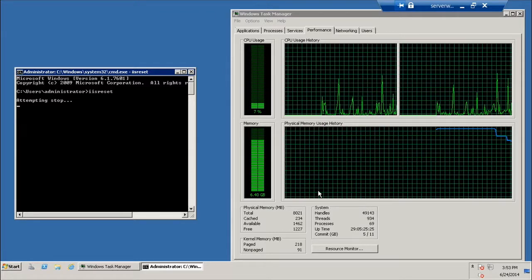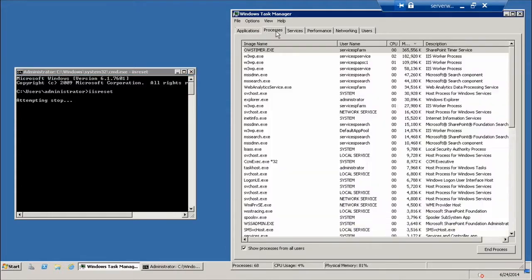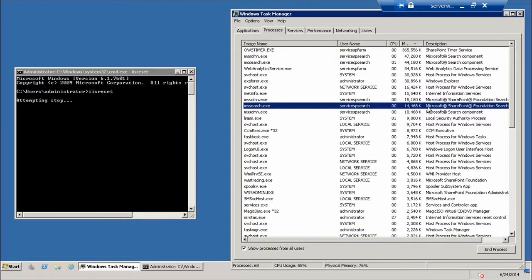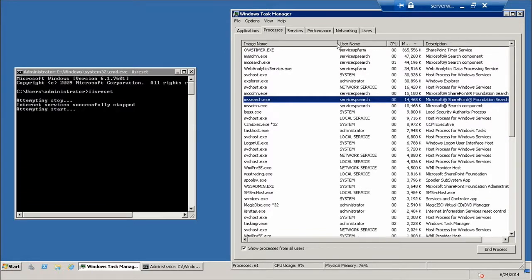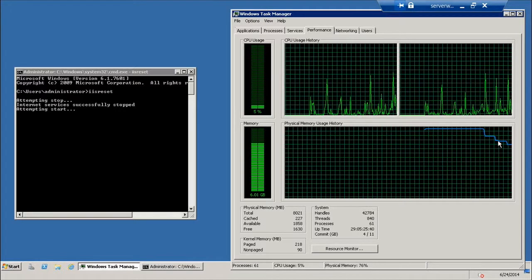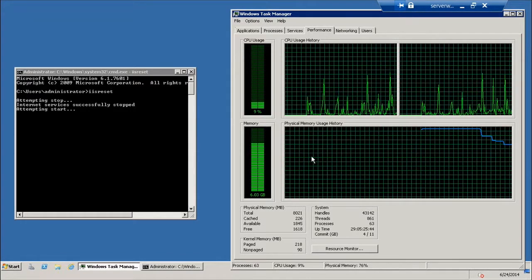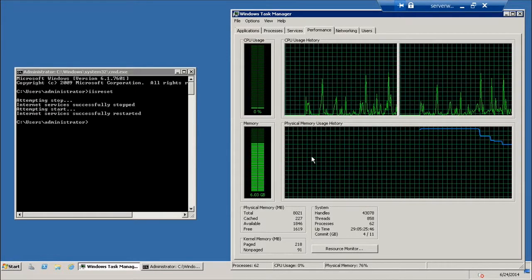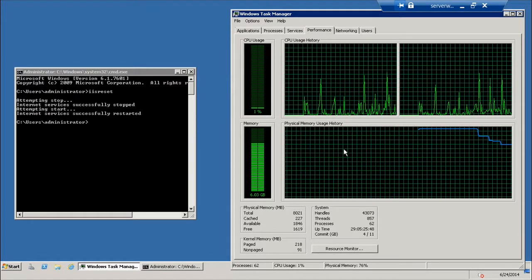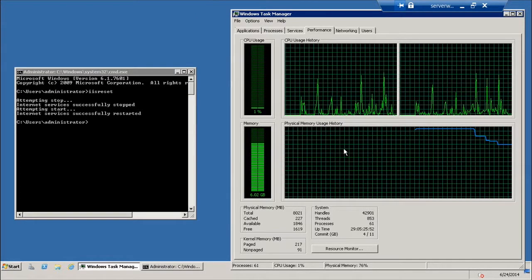Yeah, IIS reset. So you can see it continues to fall. We could go to processes and actually watch these as they stop, all these IIS worker processes. See, they all fell off. So I got a dip and a dip and a dip, and then that last one took out these last couple. And notice the processor heartbeat as stuff is getting crunched. Yep. And the processor is just kind of hanging out at 1%, 5%, 10%.